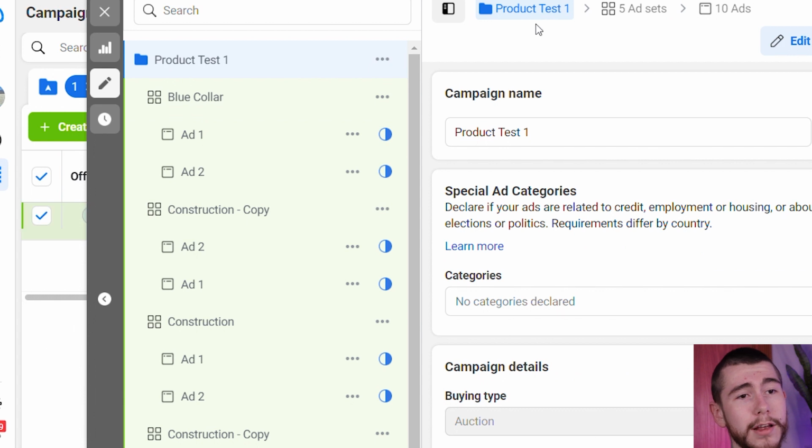You guys want to go back to product test 1 right here and click publish. Based on this, you guys want to reference this in 2 to 3 days after it has spent a good amount on your campaign and you guys are starting to see some results. If 2 to 3 days goes by and you guys don't see any sales or any results that you guys desire, then you guys don't want to cut this and start over completely. If you guys don't see any results, then you guys want to reference your offer, your creative, or the actual ad copy.